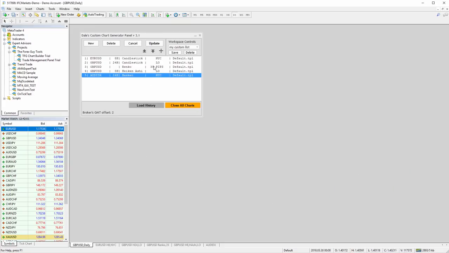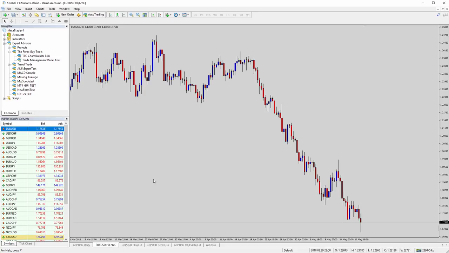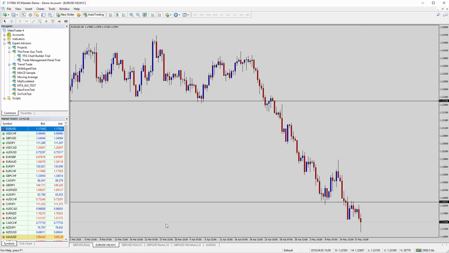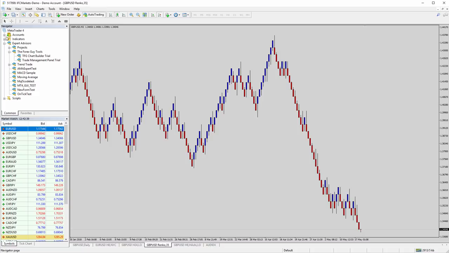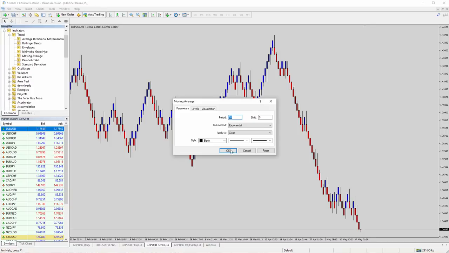Now the other cool thing about the Workspace is this. When you have custom charts, usually with other tools that you've downloaded, third-party stuff or stuff that's floating around forums, this is a problem that I came across, and this is the fire that I wanted to put out when using custom charts in MT4. So we go to all the effort and place our support and resistance lines the way we want them. Let's say I've got a couple of lines through there. Okay, the pound chart, let's say I had this trend line here. I like that trend line there. The Renko chart, let's just say we'll put the moving average back on there, add that back on.